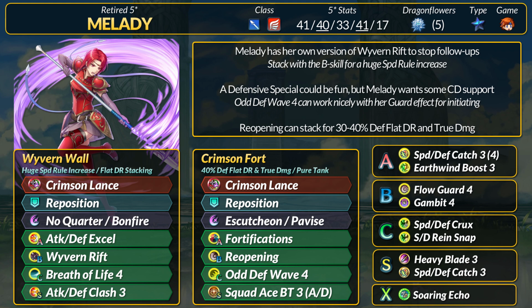For B skills, Gambit or Guard Bearing 4 can add % DR. It is strong, but watch for piercing. For fortifications or just offensive builds, Flow Guard 4 for Scout can prevent specials. You may want a movement skill like Rain Snap, Tempest, or that shiny new emblem Sacred Ring. Momentum does offer cooldown on initiations, which can be worth a look as well.